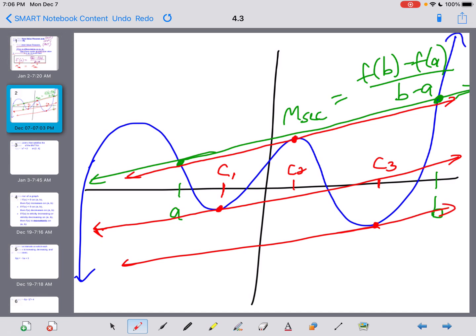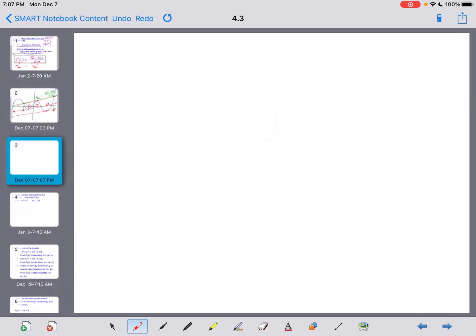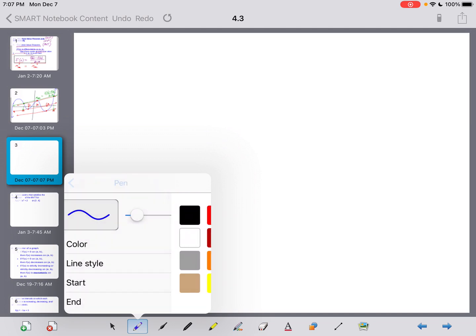So it looks like we've come up with a curve right here that's got 1, 2, 3 tangent lines that are parallel to that secant line. And sure enough, where do all 3 of those x values occur? C1, C2, C3. They're all greater than A and less than B, so they're all elements of that interval between A and B. Now, this is a more complicated version of what you'll normally see. Usually, it would be a much simpler curve, so you don't need to draw this down.